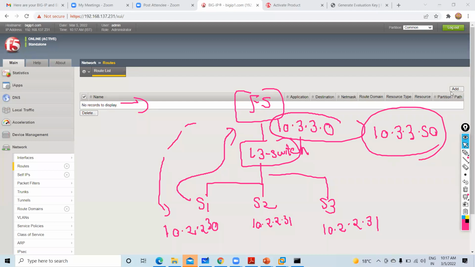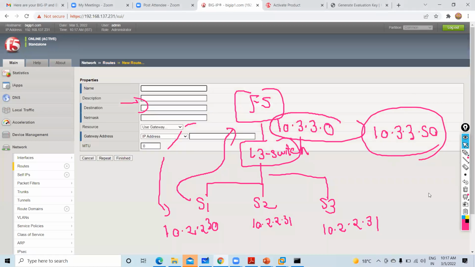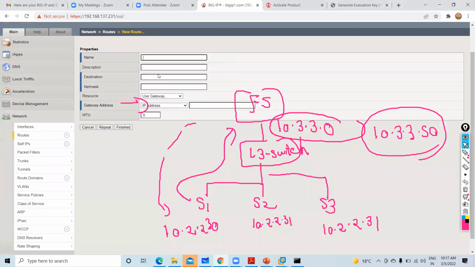So what you need to do is add a route. Your destination will be the 10.2.2.0 network, and the net mask is 255.255.255.0.